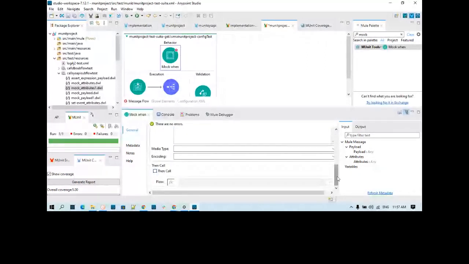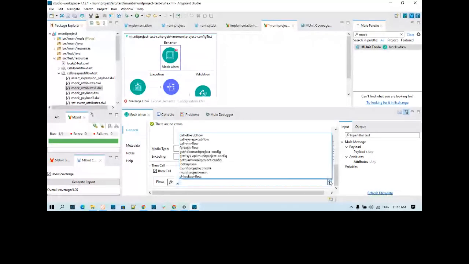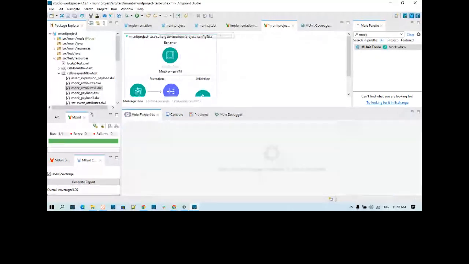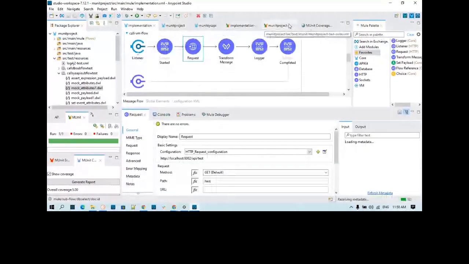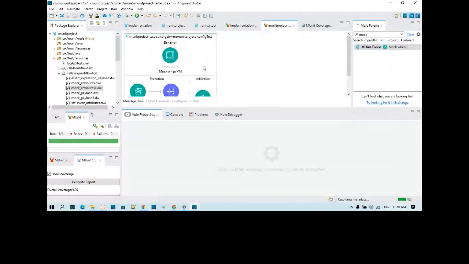If you want to call that particular VM implementation part in the implementation flow, you can choose it over here, so that when you are mocking this, automatically it will call the listener flow. I just need to choose the flow name. My flow name is call VM flow. So now when I run this MUnit, it will call that flow.